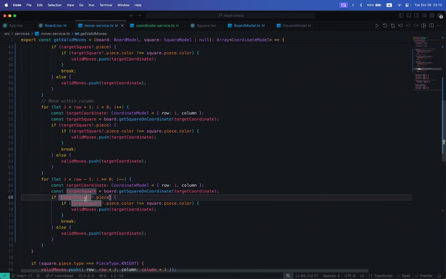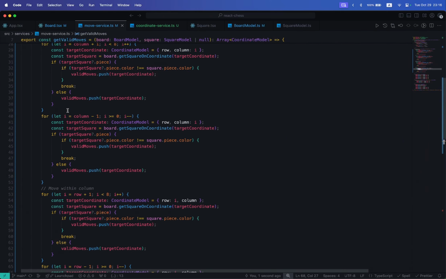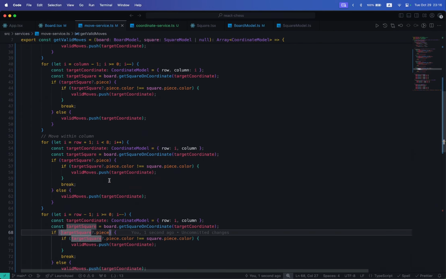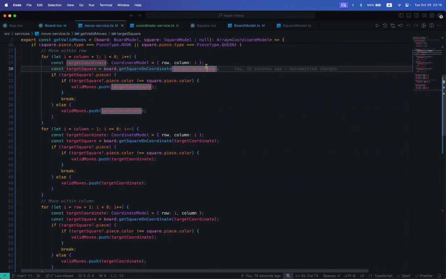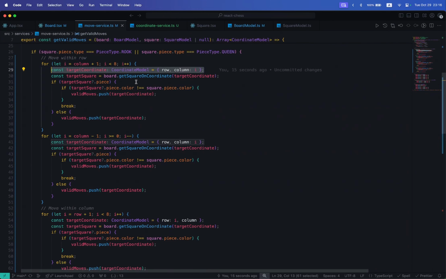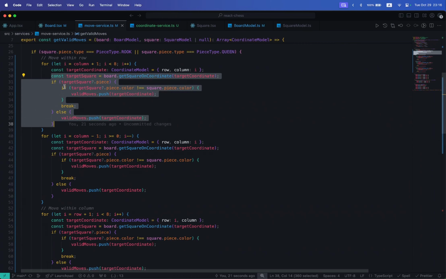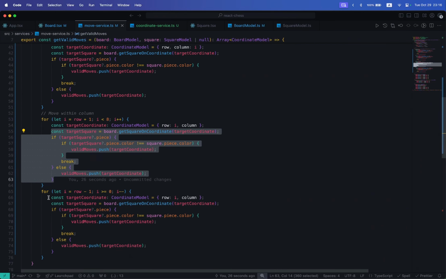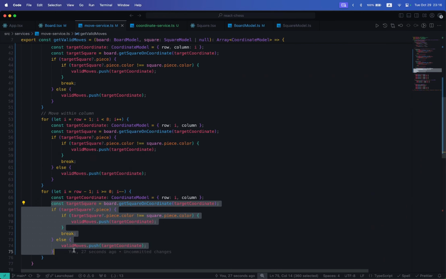So now this is more refactored. We have even a couple more lines, but we can see that in all of these four fors, the only difference between the four of them, or actually just two for two, is this target coordinate. All the rest of the logic is the same. This logic here is the same as this one, and as this one.